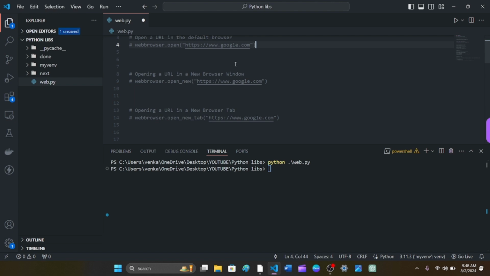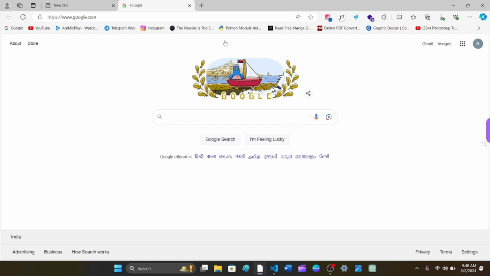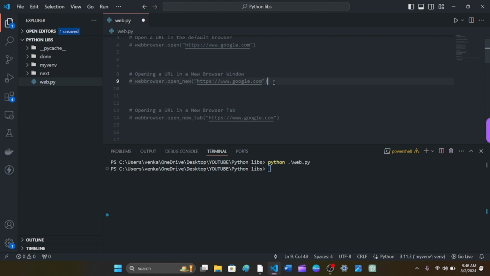So next, let's see how to open a URL in a new browser window. I have already opened a browser window over here. So now let's see if it will open in a new browser window. All you have to do is webbrowser.open_new, that's it, and specify the URL you want to open. Execute.